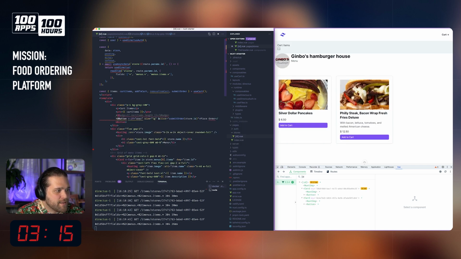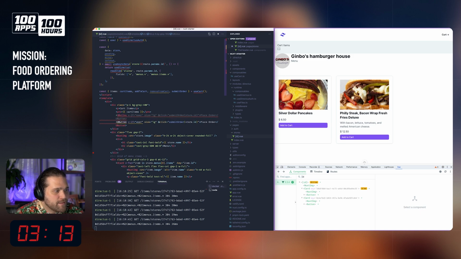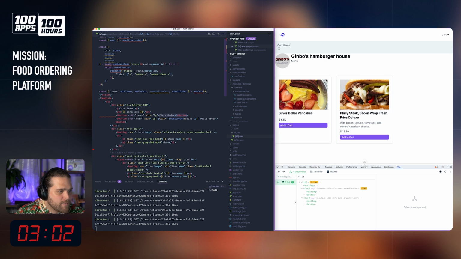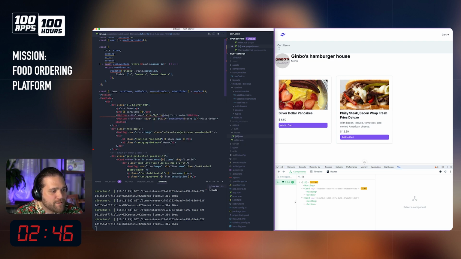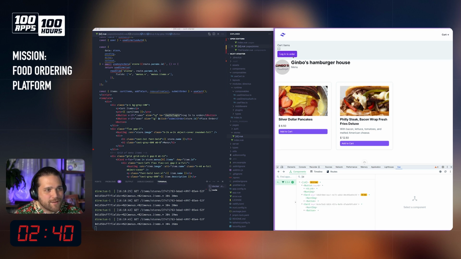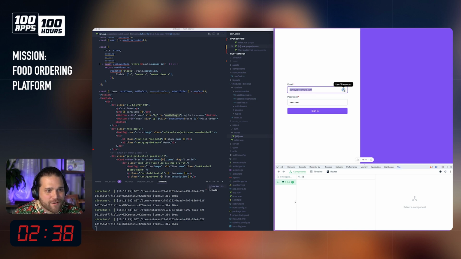And if there's not a user, let's do a UButton. If no user, I think I could do this with it, where we have login to place an order, login to order, and we will do, what is it, to auth. We do to auth /login to order. Okay, we've got our user.